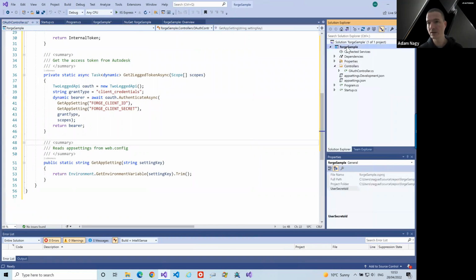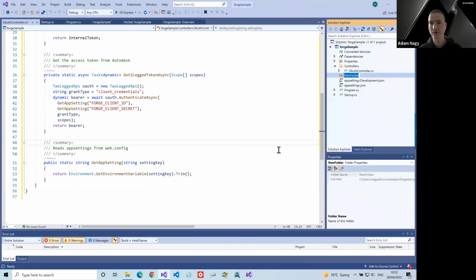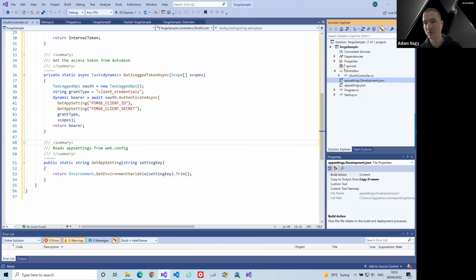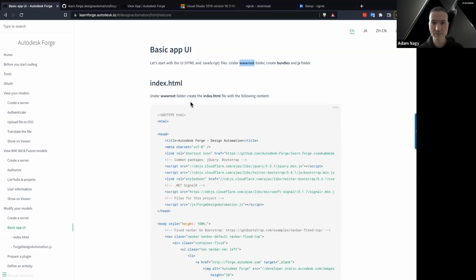So just right click on the project, add new folder. And as soon as you change the name of that folder, the icon should turn into a globe. So then you know that you didn't make a mistake of a typo or something. And now we can start adding contents there.